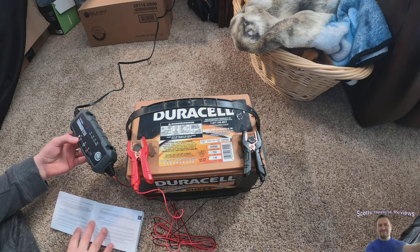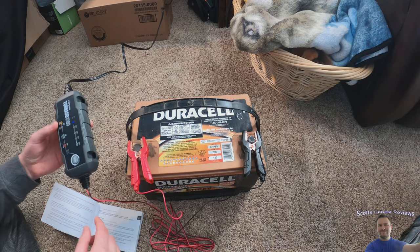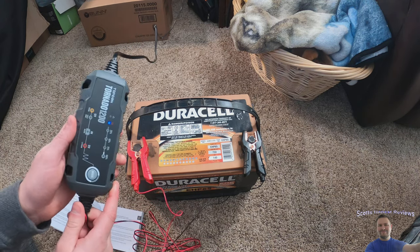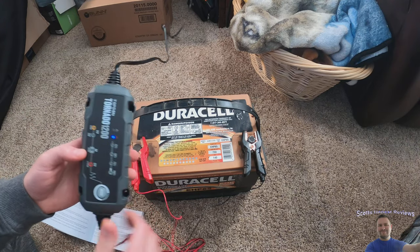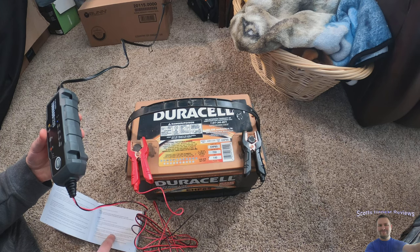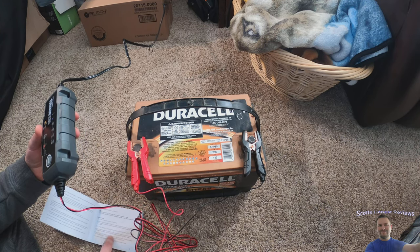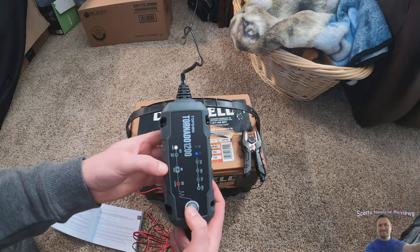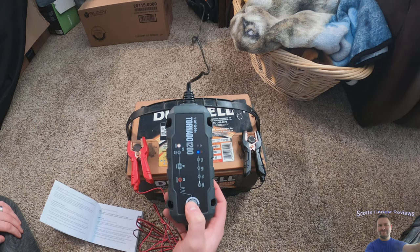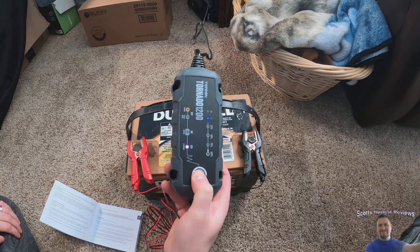Okay, so for us, the charger would be in standby mode when you connect it. So it's not doing anything. When you plug it into your outlet, it's not doing anything to your battery. Press the mode twice to toggle the appropriate charge mode for voltage chemistry. So we would press this twice, and we keep pressing it twice. 1, 2, 1, 2, 1, 2.